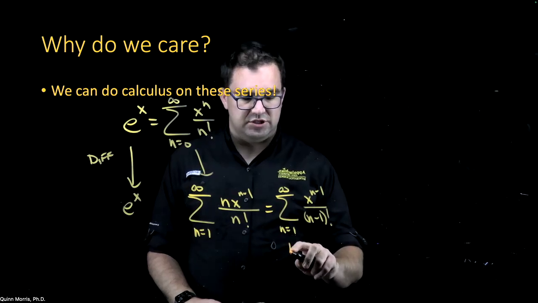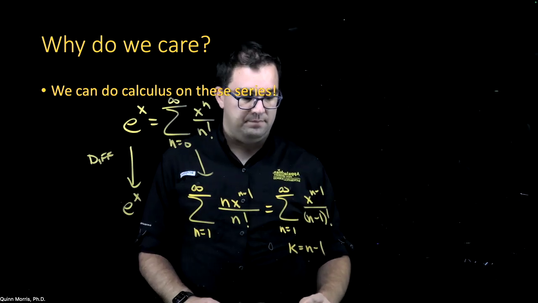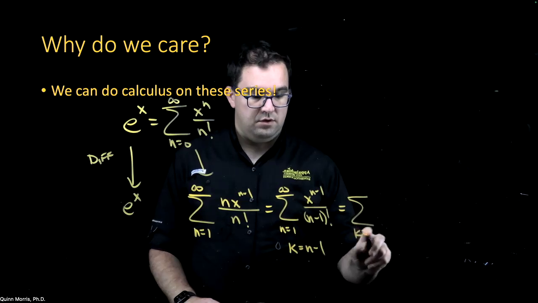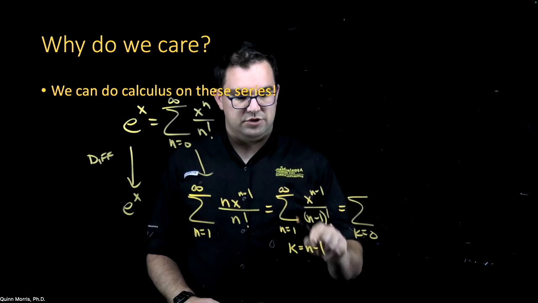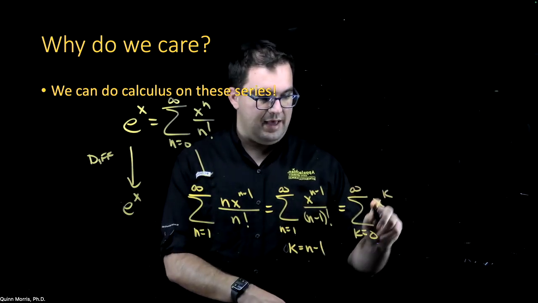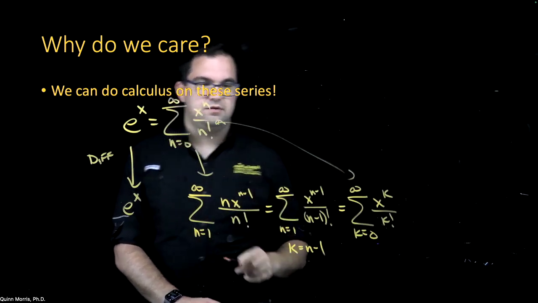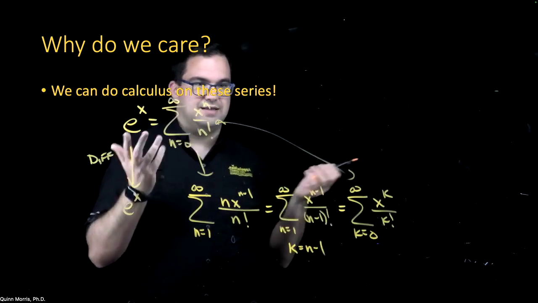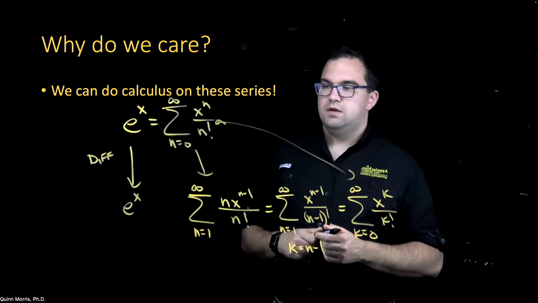Another way to see that actually is to change the index. So say I want to let k be n minus 1. Now, if I do that, then this sum, well, when n is equal to 1, k is going to be 0. When n goes off to infinity, k goes off to infinity. And now this will be x to the k over k factorial. And now you see all these really are the same series, right? It's just this is indexed in terms of k, that's indexed in terms of n, but they're just made up names for my index, okay?